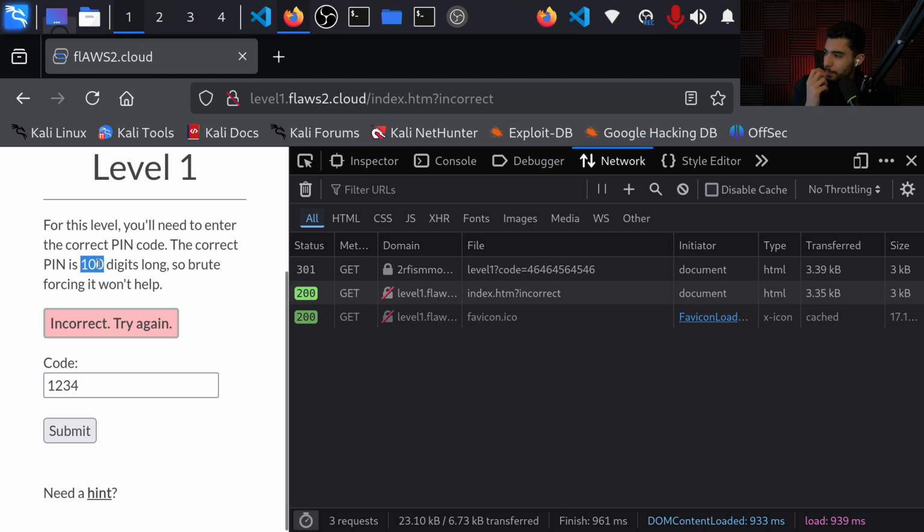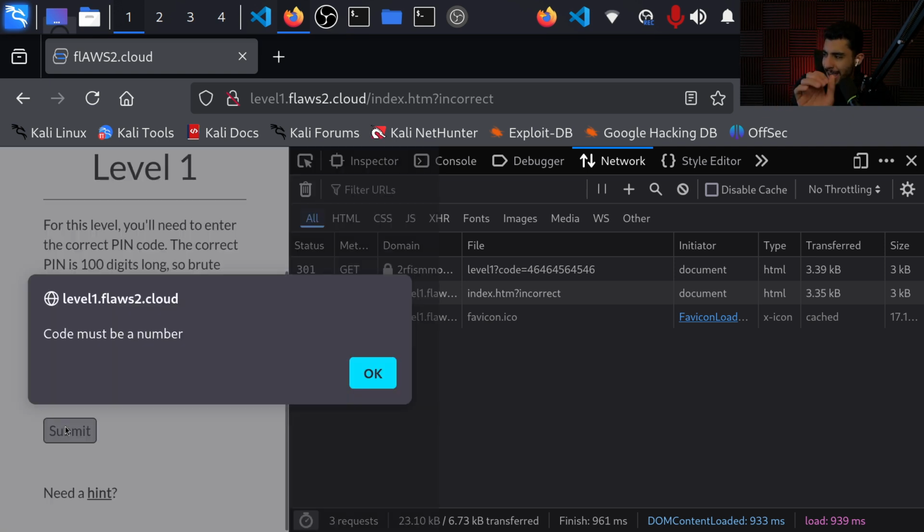The point that we pay attention to is that it says 100 digits long, digits. That means numbers. So it makes you wonder what happens if we put in some letters in there. How does it handle that since it only wants digits? So I'm going to click submit, and it gives us a JavaScript front-end pop-up that says code must be a number.